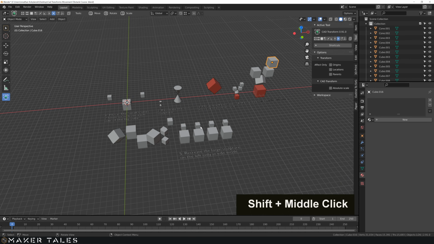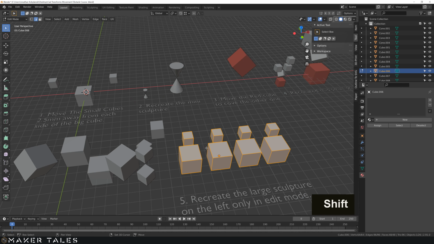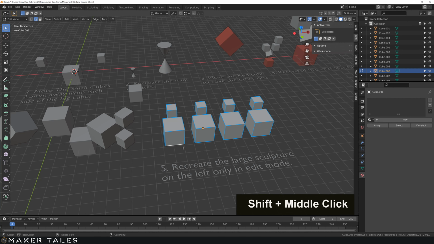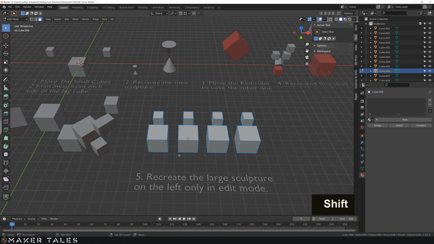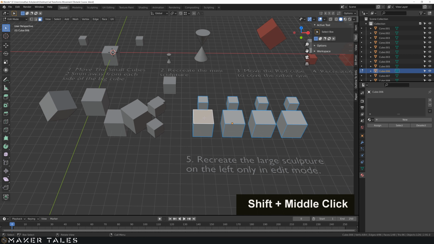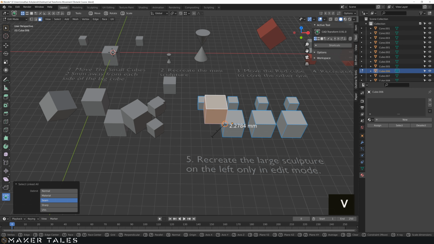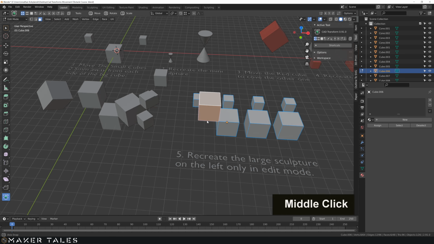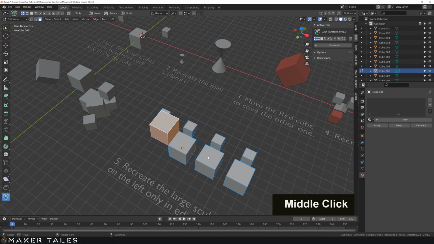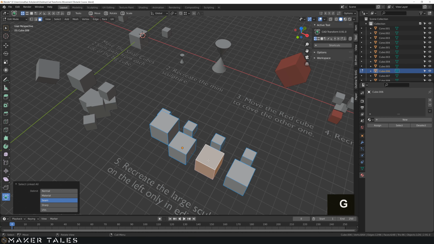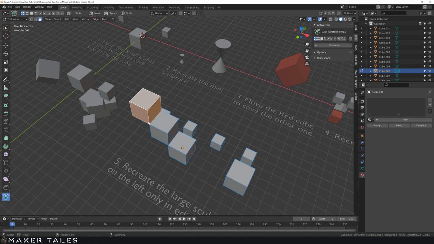Oh wow, we've got the big one again, and this time we have to do it only in edit mode. Okay, let's do it. So going into here, let's go and sort this out. So I'm going to go into face selection for this one. I'm going to select this one, go Control L, and now let's go and make sure our CAD transforms is on. Let's go G, vertex, going from this point to that point. Right, and then let's grab that other object here, Control L, G, grab it to here.